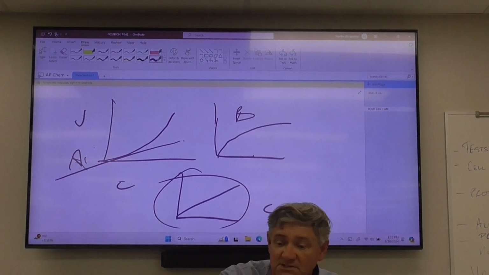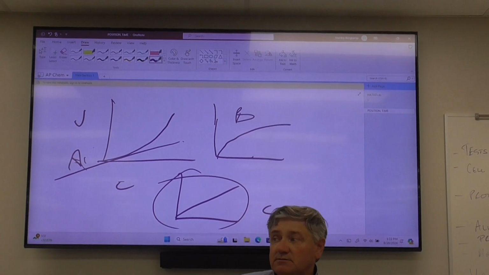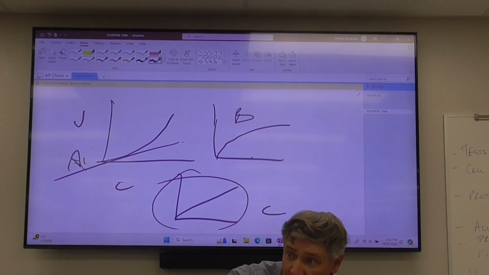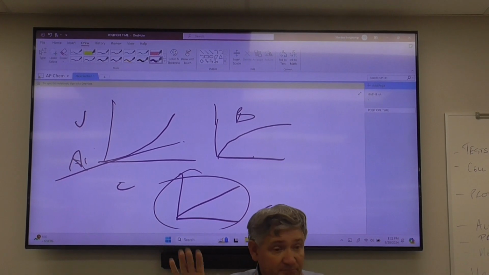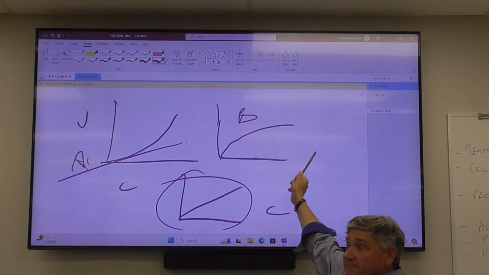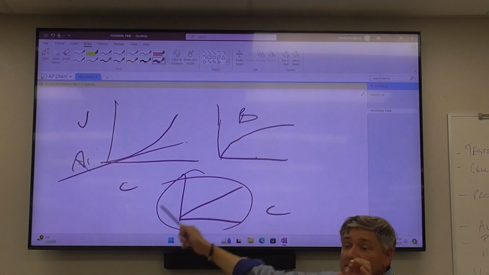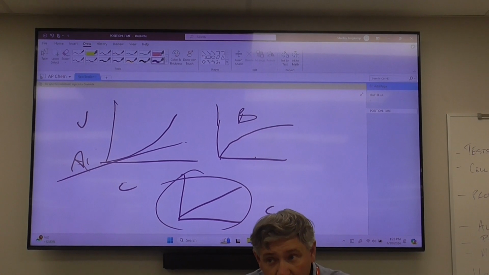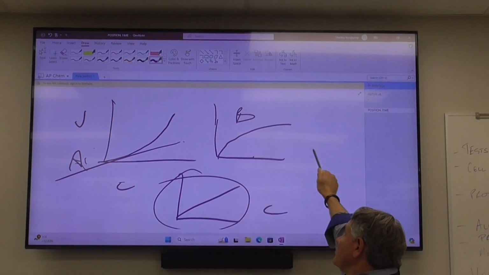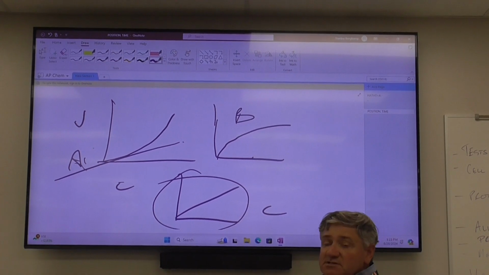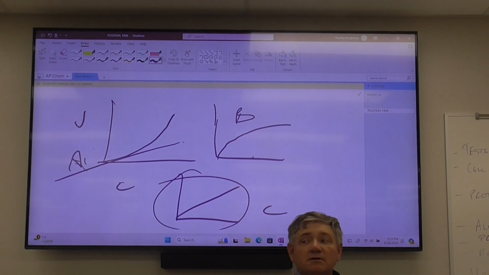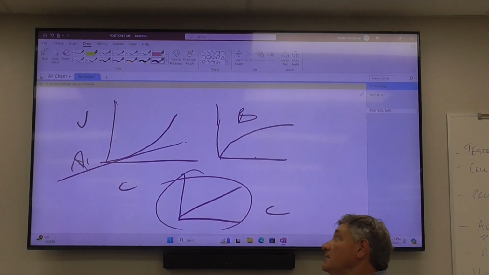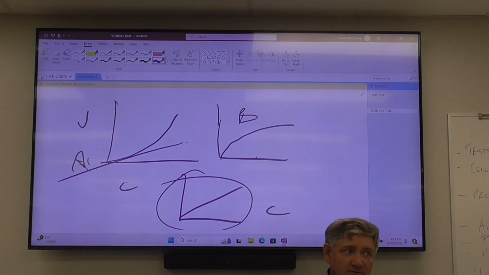What's happening on B? What's happening to the acceleration? It's decreasing. So you initially press down on the gas pedal really hard, and then you're letting it off, because you're approaching a constant velocity. So, again, understand what the slope represents. The slope represents acceleration. Once you reach a horizontal line on a velocity time graph, what's the value of your acceleration? 0. Are you still moving? Yes. You're just not accelerating. So C is the only one that shows uniform acceleration.